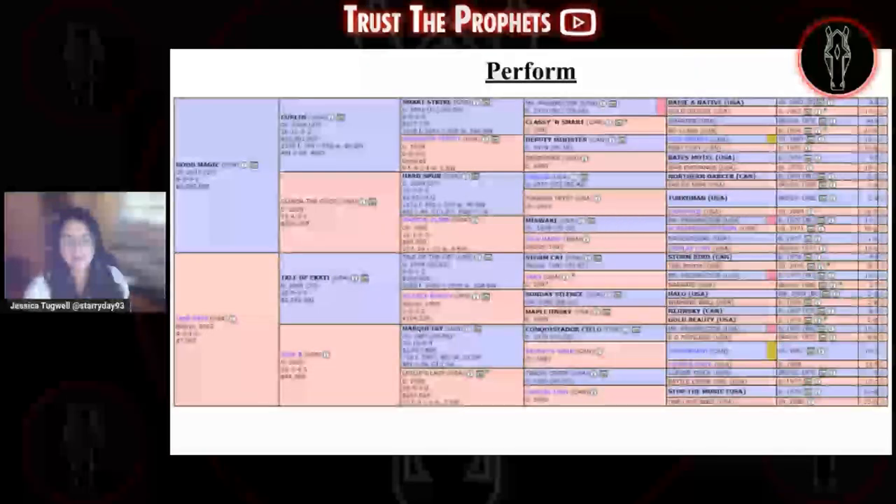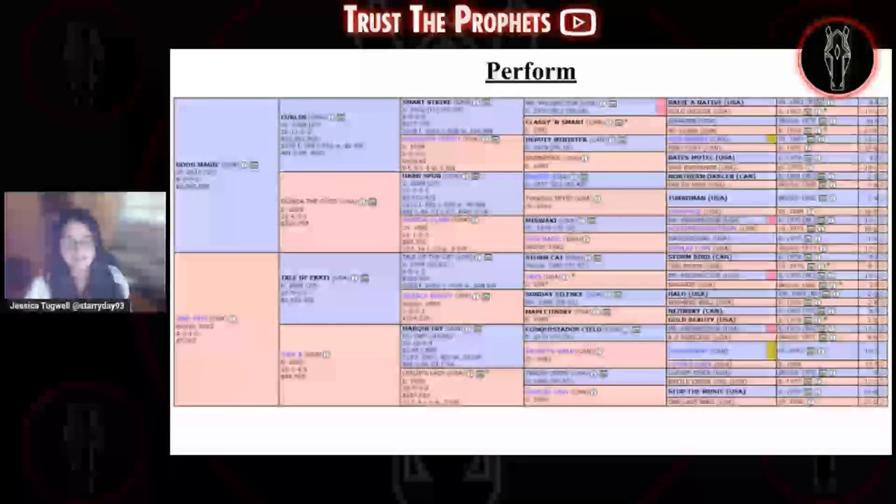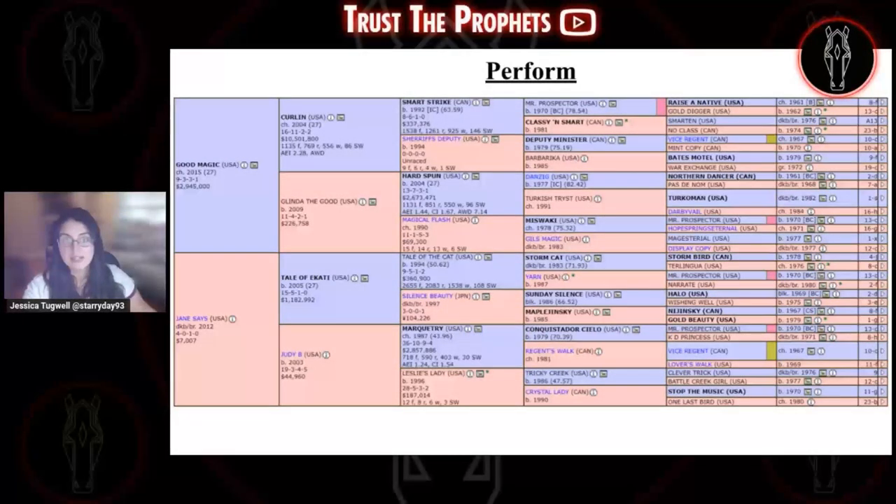Perform will be breaking from post position six. He was a $230,000 Keeneland September yearling, and although his dam was an 0-for-4 maiden, there's plenty to like. His third dam is Leslie's Lady, the dam of grade one winners Beholder, Into Mischief, and Mendelssohn. He goes back to his seventh dam, Padalin, a fantastic broodmare with grade one winners including I'll Have Another, Nidal, Conte Partiro, Roanoke, A Phenomenon, Declassify, Marchside, Pleasant Stage, and Seattle Meteor tracing tail female to her. He also has line breeding to his own Family 23B via Curlin's sire Smartstrike, and line breeding to Good Magic's Family 12C via Tricky Creek.